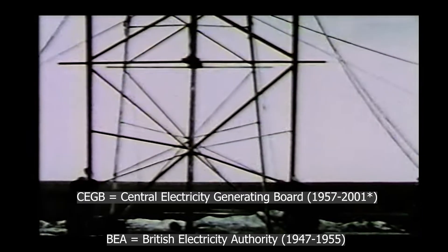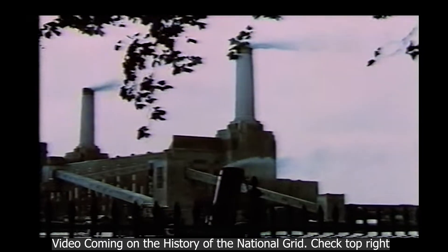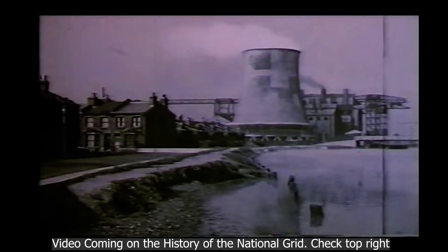First, let's go back in time. When the supergrid was first built by the CEGB, and before that the BEA and CEA, the national grid and power generation were owned by the government, so it made sense that the substations could use power essentially for free, in service of supplying the country.